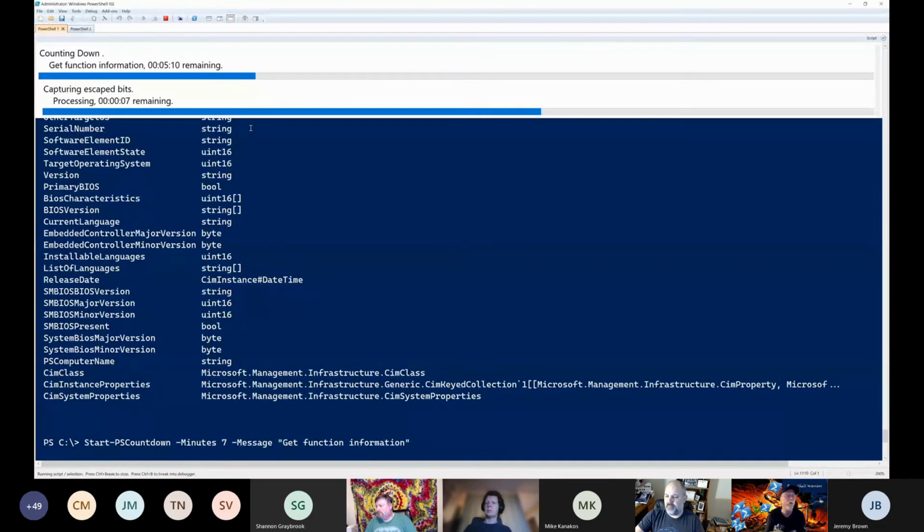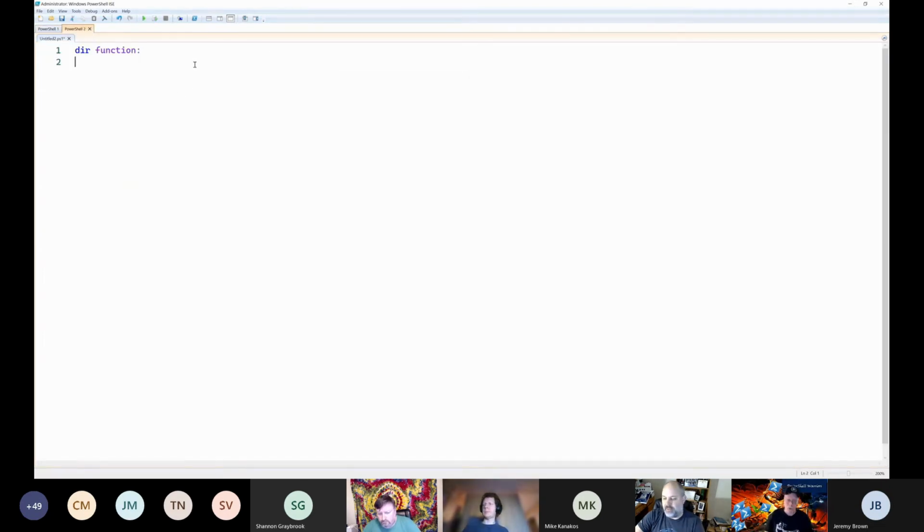Get command probably would. Well, yeah, I discovered a while ago that get command has the command type, and you can say function. I want just the functions. I think there's a couple other command types that are available to you in get command. Yes, I thought it was interesting. I found it once and I thought it was cool and used it ever since. Right, and again, you learn that because you went back and read the help. Oh, get command has this ability that I can limit command types by function or cmdlet or whatever.